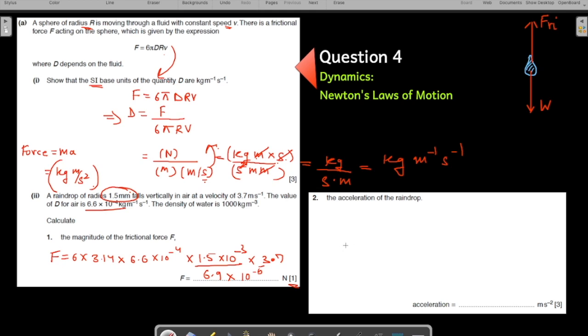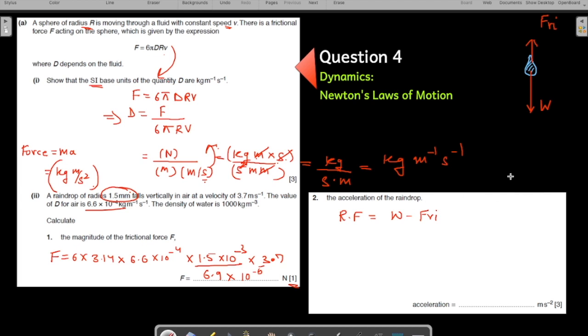So you're given the 2 forces, but the frictional force has to be lesser, right? Because the object always moves in the direction of the greater force. The raindrop is moving downwards. The raindrop always moves downwards, right? So that means weight has to be bigger as compared to the friction. So let us draw a smaller arrow for friction and a bigger arrow for the weight. So what is the resultant force acting on this water droplet? Weight minus friction.